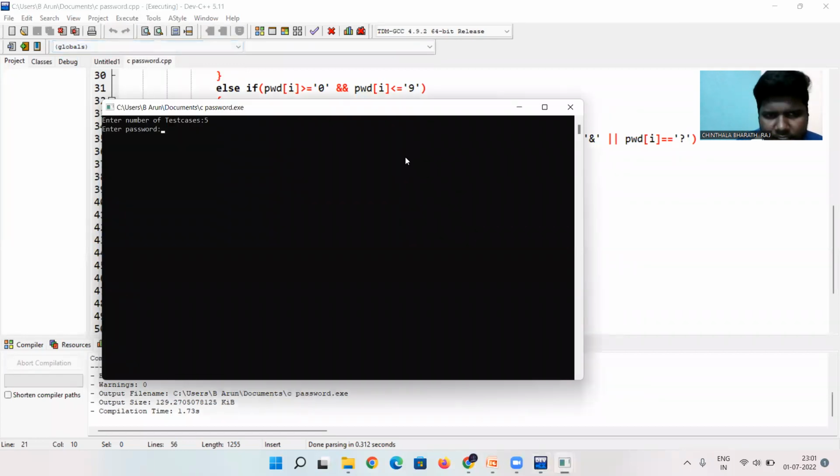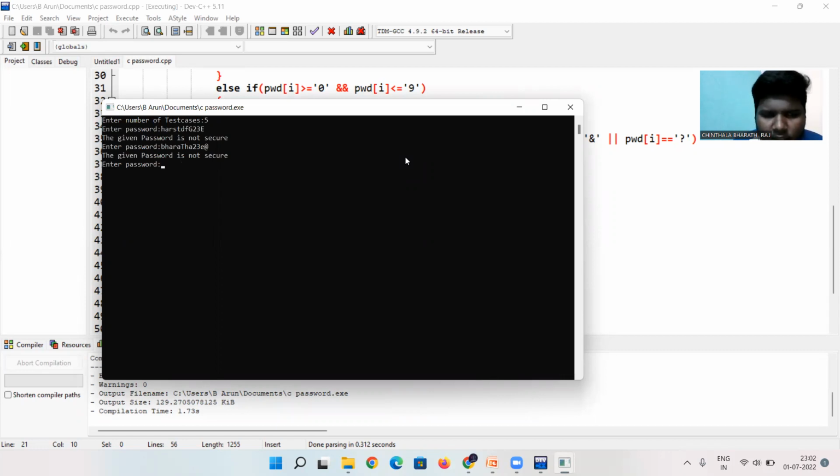Now we'll see 5 test cases. The password is not secure because we are giving the last letter as a capital letter. The condition says not to give the last letter and first letter as capital letters. Now, this is also not secure because the last letter is an at-the-rate symbol.